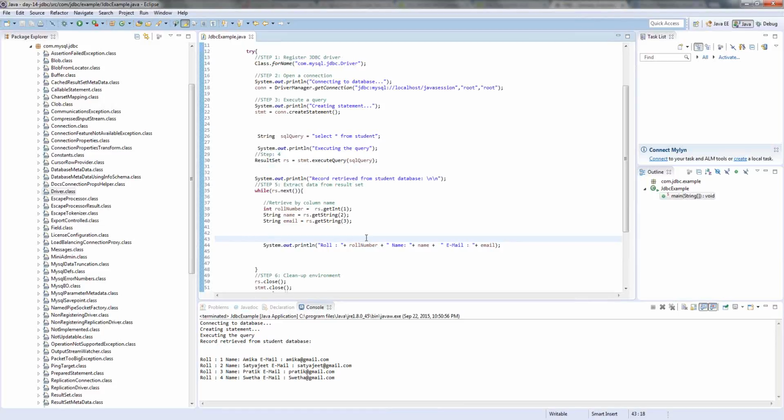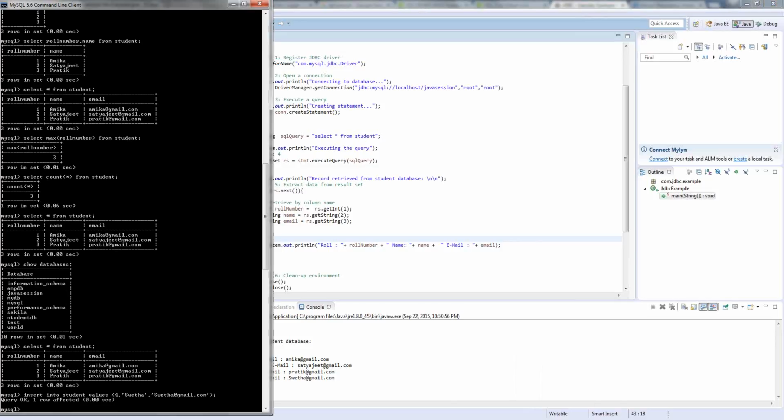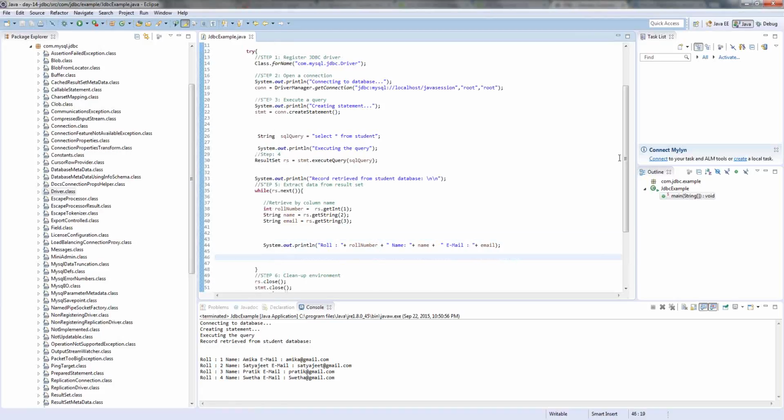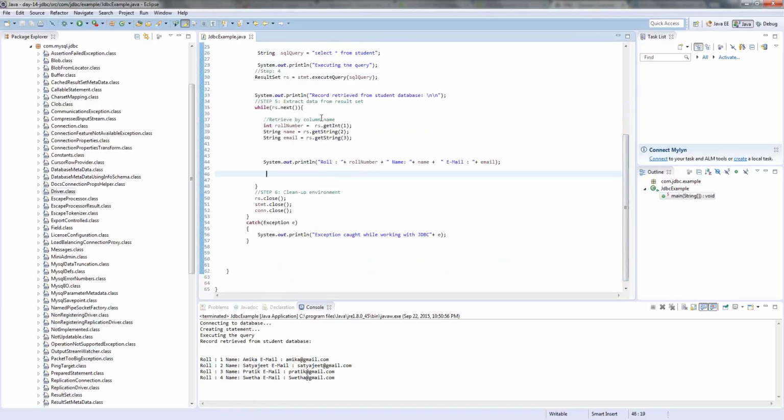In actual scenarios, this is how your applications store or fetch the data. Right now this is only one operation that I have told you. This is called the read operation. So there are 4 parts, right? CRUD. So this is a part of read where you can get the data from the database. Similarly, if you want to insert, you can insert the data. If you want to delete, you can delete the data.